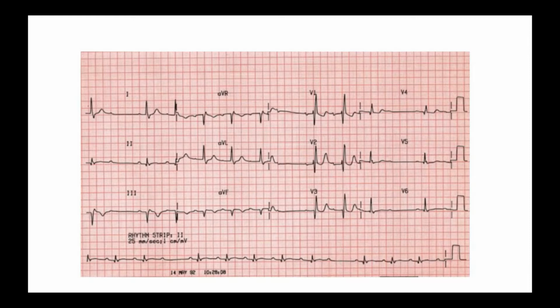The general rule, with an inferior MI there's usually a high chance it will go back to normal. But usually with an anterior MI, if you develop any kind of block, most probably it will be permanent, but of course it works both ways. The most important thing here is that you need to ask about the vitals. If the blood pressure is fine and the patient is stable, then you will observe him. If his blood pressure dropped or he's having any symptoms, then you will put in a backup pacemaker. If it is complete heart block, for example, you will put him on a backup pacemaker until it resolves, and you will see later.